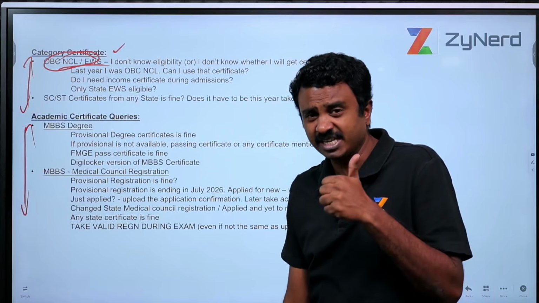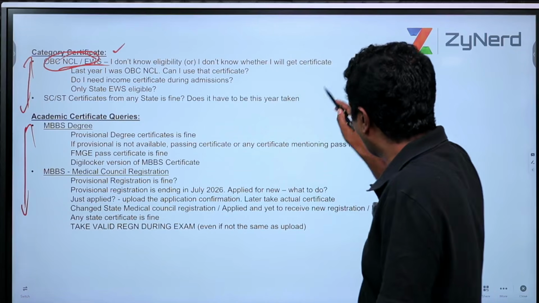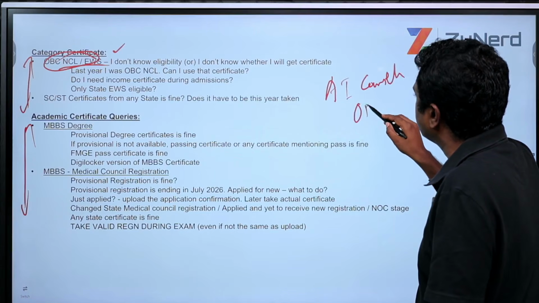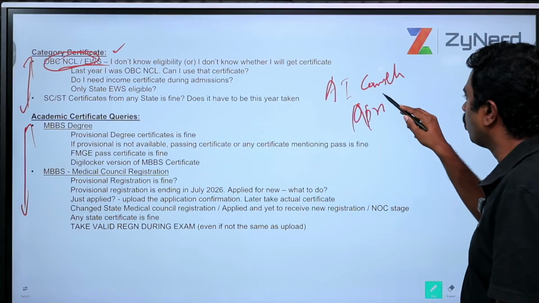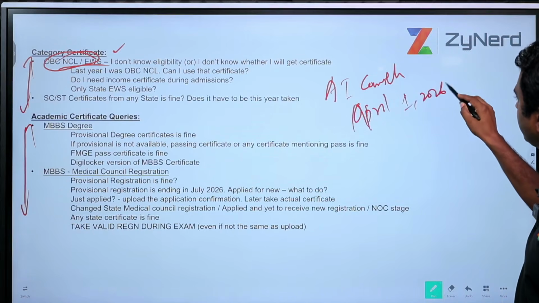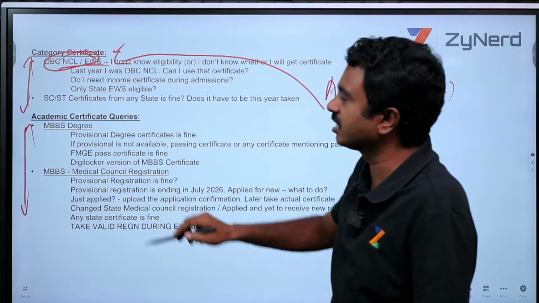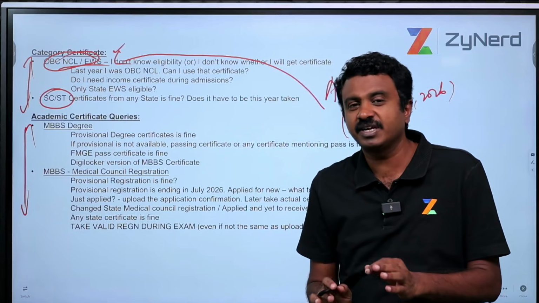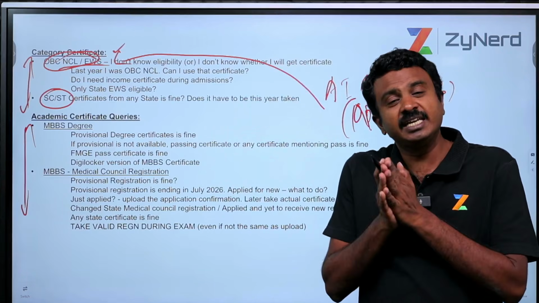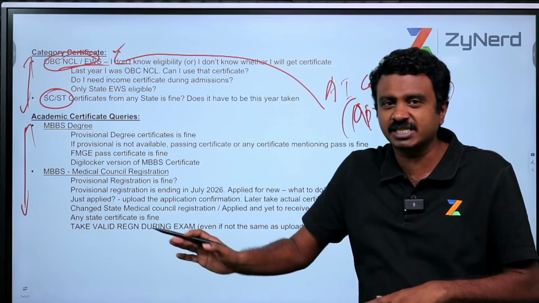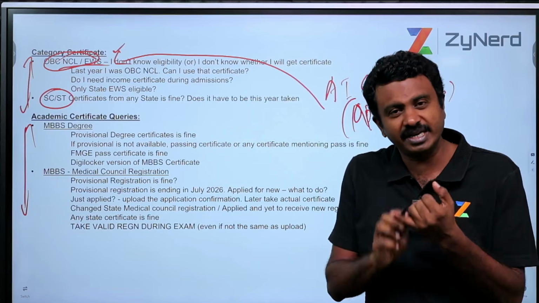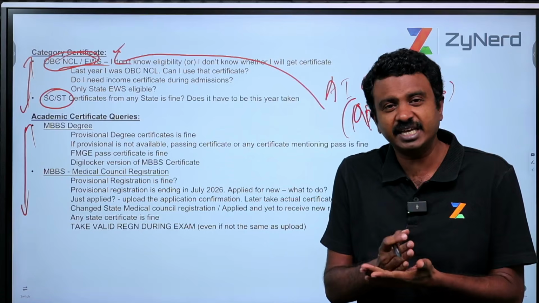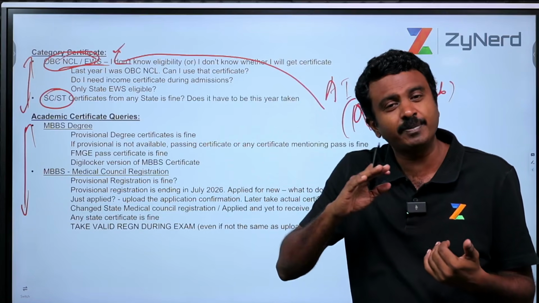All the certificates that you are going to take for All India counseling for reservation should be dated April 1, 2026 or later as far as OBC and EWS are concerned. SC/ST certificates don't have that distinction. SC/ST certificates can be taken in any state in the state form. State form is also the same as the central form. There is no difference. There is one SC certificate, one ST certificate format. All states follow that. If you take it in any state, that will be available and can be used for center.